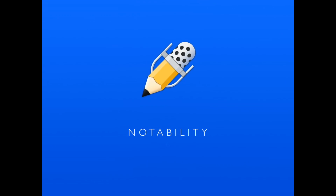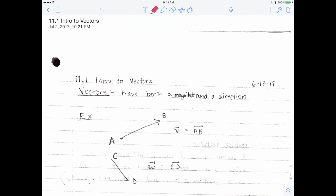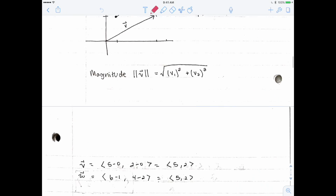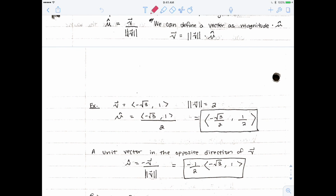Now, my favorite app so far is definitely Notability. So you can see some of the documents that I have going on here. Right now I'm doing a little bit of Calculus 3 because I just wanted to learn it. Before, I was taking my notes on a sheet of paper, and you can see that I scanned these notes. You can see that these are scans. I scanned this with the Scannable app, and from the Scannable app, I just sent it to Notability.